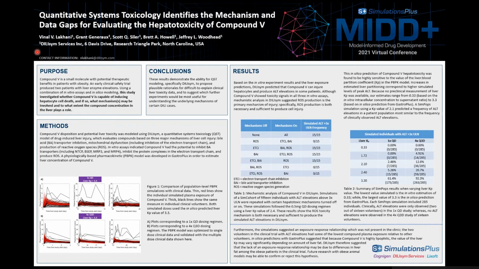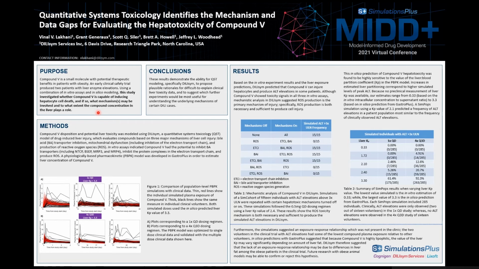And furthermore, what was motivating it was this compound was given in phase 1 clinical trials to a handful of volunteer patients, and a few of them developed ALT elevations. And so they came to us with the question of, was it their compound that was responsible for those ALT elevations, which indicate hepatocyte cell death, and worst case might lead to drug-induced liver injury.